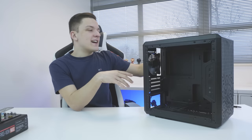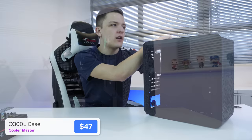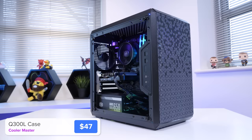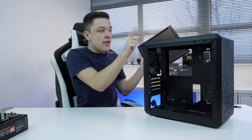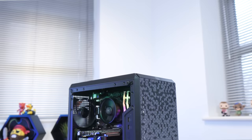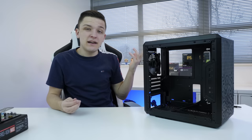This right here is the Cooler Master Q300L, and it's one of the cheapest cases on the market right now. At the budget end, you really struggle with cases — if you go for something with loads of RGB on it, the feature set tends to be pretty bad and the cable management is poor. A lot of cheap cases are really, really crap. This, on the other hand, is honestly pretty fantastic. What it does, which is really clever, is it basically gets rid of all the usual plastic panels and just uses dust filters with a nice design on the top to form the overall look and aesthetic of the case. And from what I understand, it's been incredibly popular, and deservedly so.